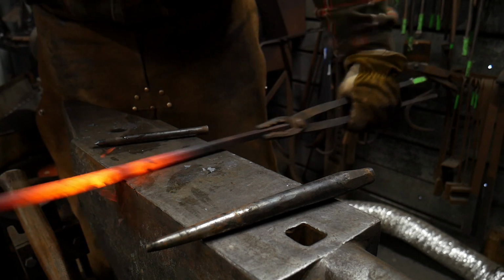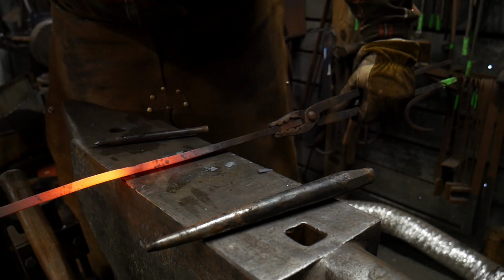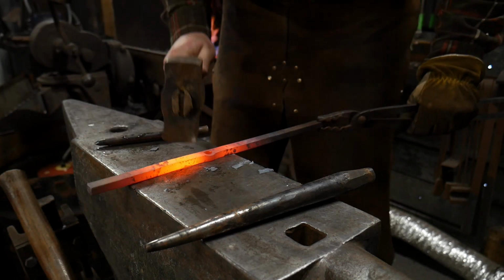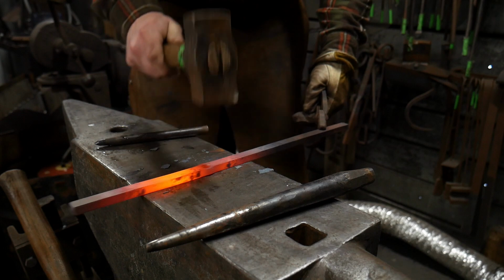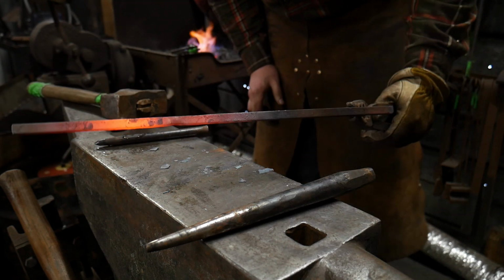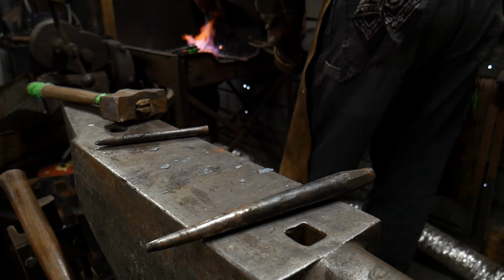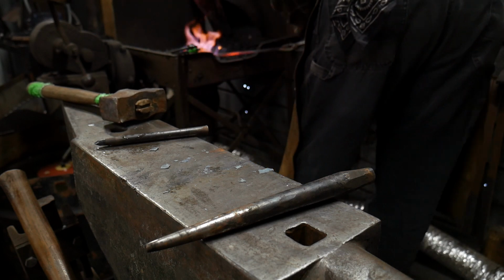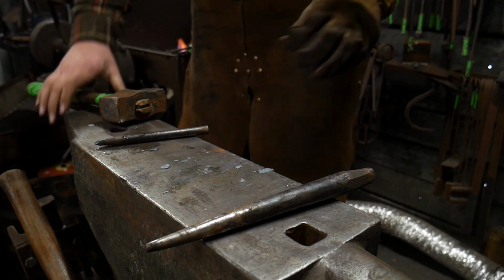So again, we can upset this a little bit into that hole, and we need to take one more heat on this, and I will upset it a little more and then we will drift it a little more. So you just want to keep this going, and then we're going to make the actual pass through to go through the hole.